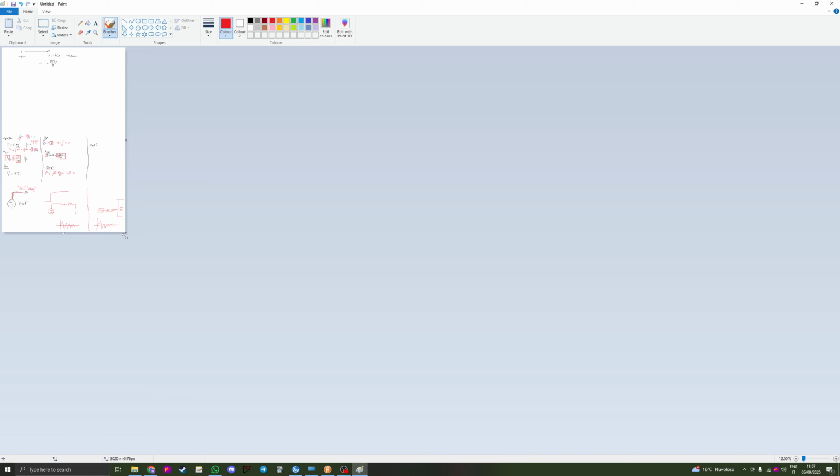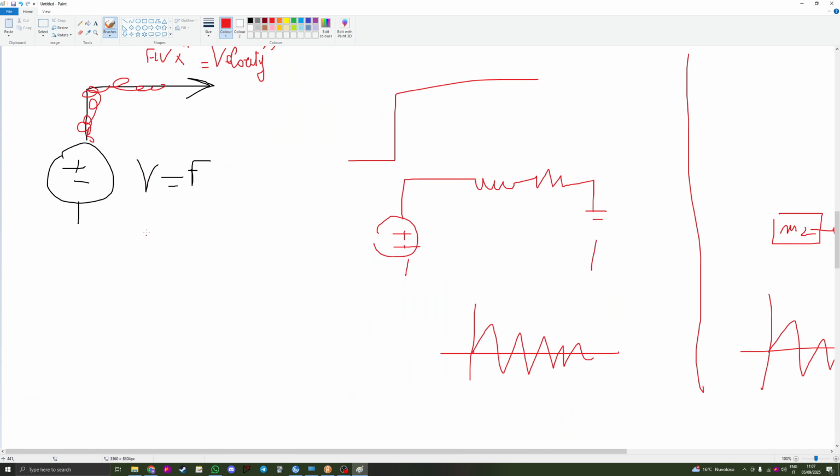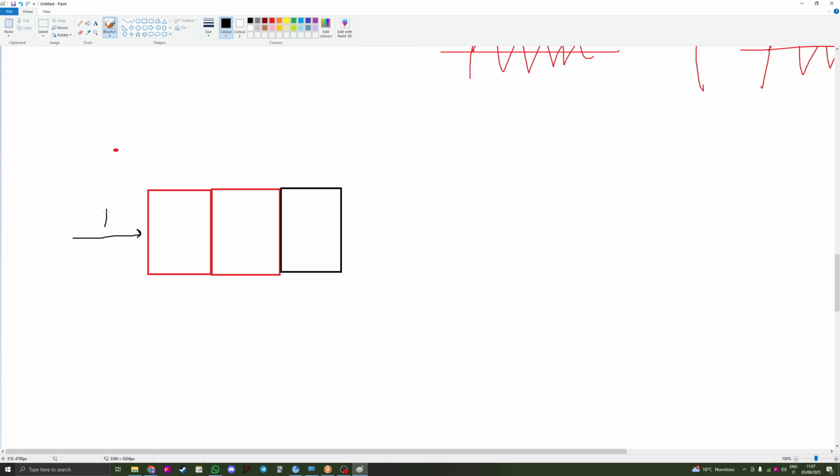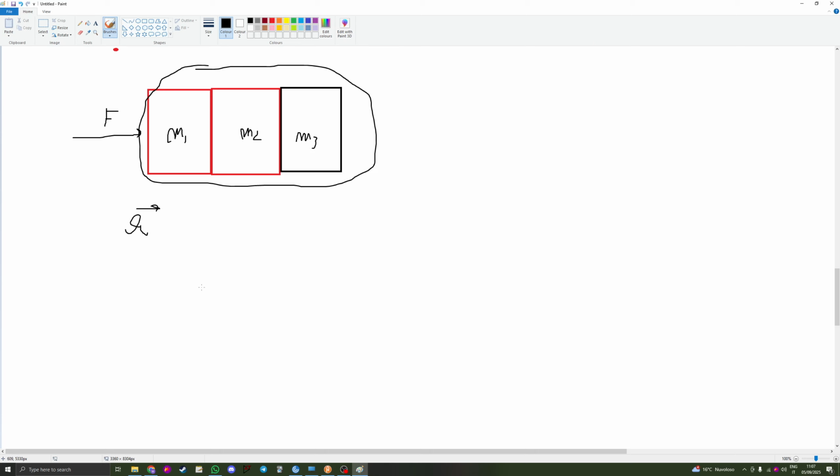And also another thing. Since this holds true, now you can treat the problem of the three masses put together, and I can show you also this one. Let's suppose that this is in an ideal condition. I apply a force F. I have M1, M2, and M3. If I say that the acceleration A is shared by everyone in the system, and it obeys, of course, in an ideal condition, Newton's law, F equal to M times A, then A is equal to the applied force F over the sum of the M.